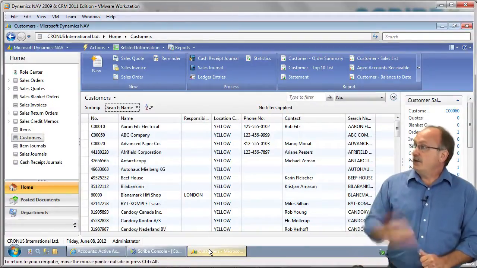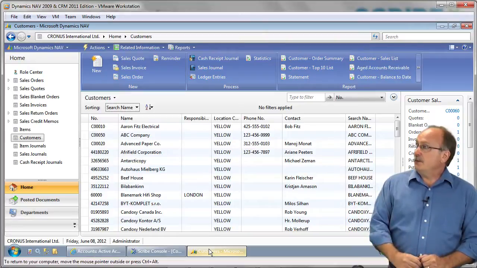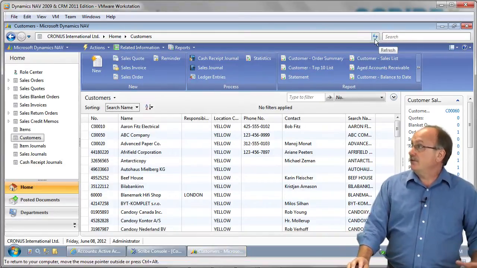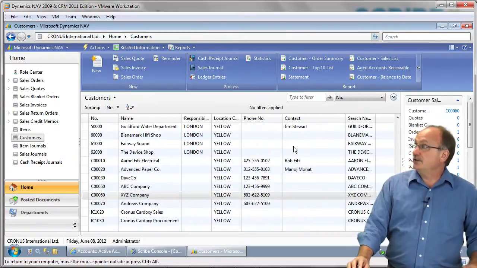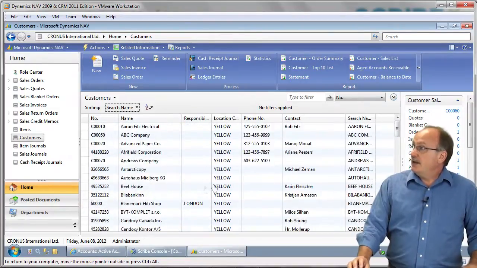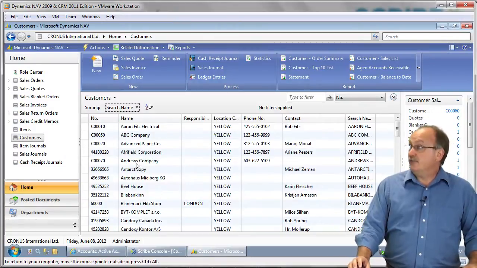You can see that there's the current customers that are in alphabetical order, and I don't see any Andrew's Company within this screen here. So what we'll do is a quick refresh. Let me click on refresh here at the top, and I'm just going to search by name, and I'll scroll to the very top here, and what we now should see is we've got a new account called Andrew's Company.